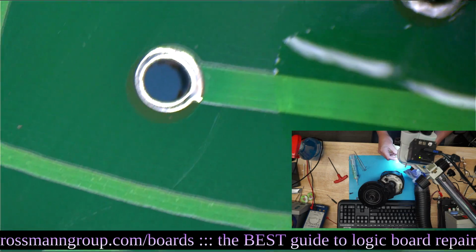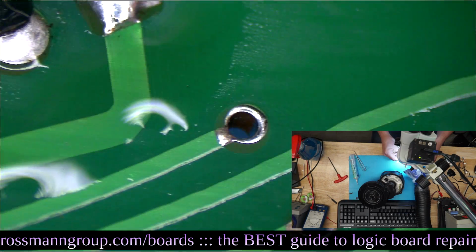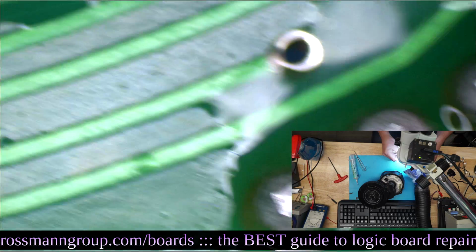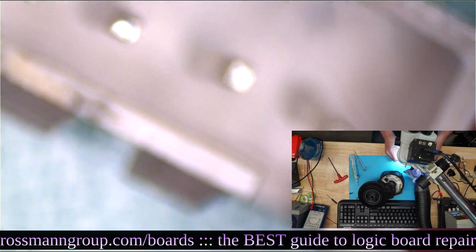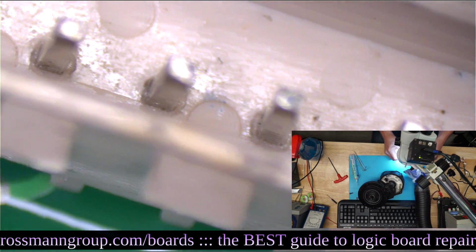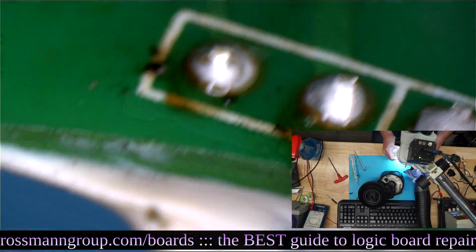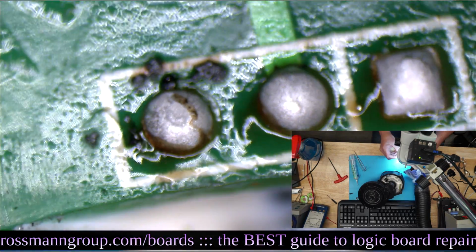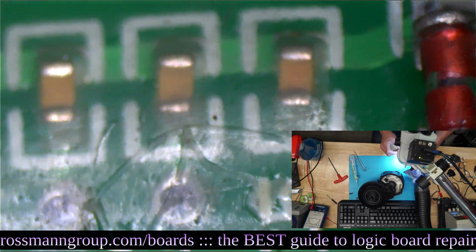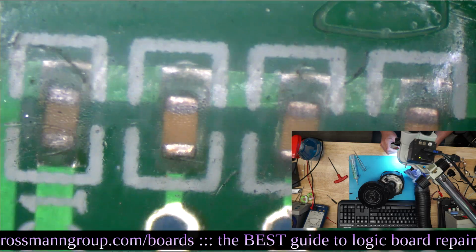I love the word just. Blown cap C1. Yeah, the word just typically prefixes bullshit. It's just one cable. I just need you to fix the board. I just need you to do this. Just always prefixes somebody trying to sell you bullshit. Like me telling Paul, can you just do these 3 solder joints?